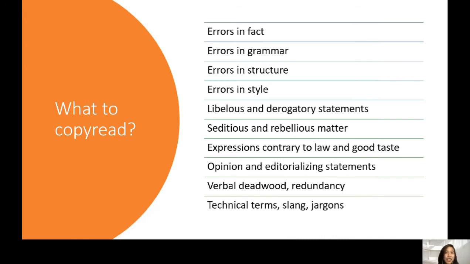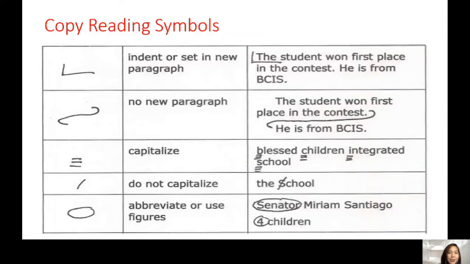Technical terms, slangs, jargons, those words that will be unrelated with your readers na pag binasa nila yon, mapapaisip sila, hala, ano ibig sabihin niya dun? So, you have to remove that and replace it with a simple terms. Okay? So these are the copy reading symbols and how to use it.